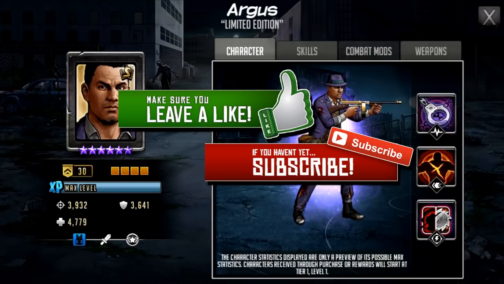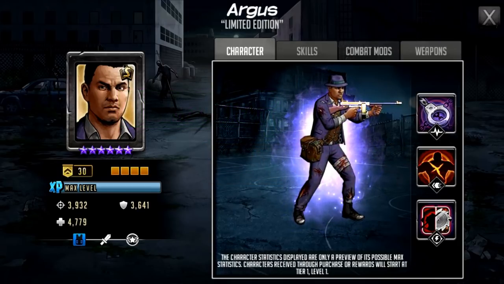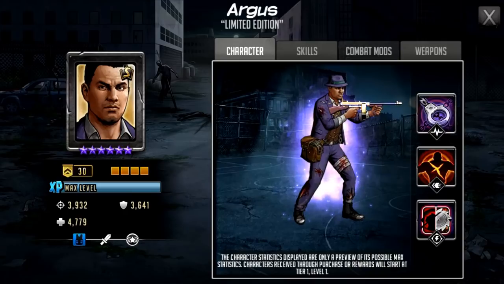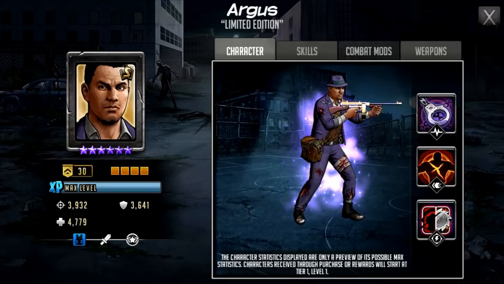Visually, he kind of looks like an old school gangster. Funnily enough, we did talk about this on my stream, and wouldn't it be cool to get some sort of gangster looking characters coming to the game? The ideas we had on my stream were Mirabelle and Romanov as two gangster characters in terms of how they would visually look. But we've got Argus here.